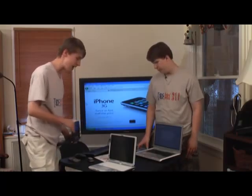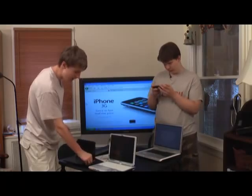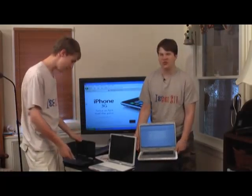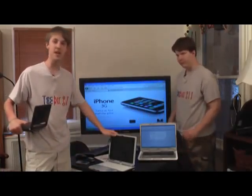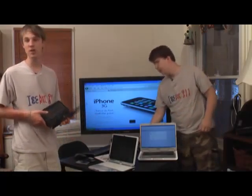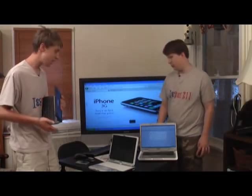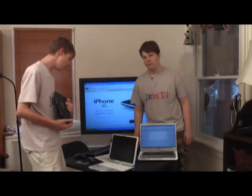Next thing we have to talk about is doc writing or doc reading. A lot of these little mobile devices, some of them have limited capacity for reading documents, and by this I mean Word documents or PowerPoint presentations. Or Excel spreadsheets. Even this has okay capacity for reading it, and of course this has full capacity for reading it. For writing them or making them, you need to do typing. So this is not really good for typing, but as we said, you can plug in an external keyboard onto that. For document creation, you might use this, but you really want to use a full-size mobile computer for that.